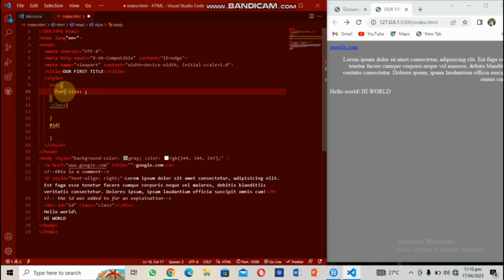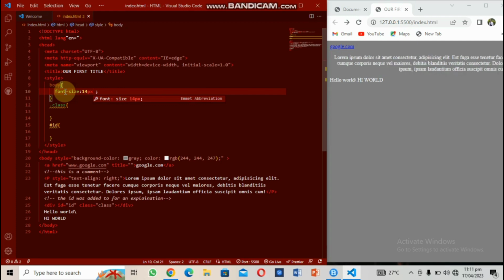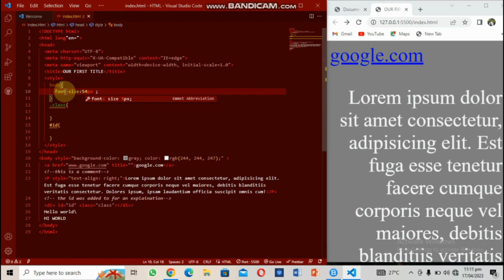Pixel is just that every screen you are using, whether it is an Android screen or any screen or any browser space that you are using, the space in it is divided into what? A very little minute piece called pixels, and the width or the length of it is measured using these pixels. So we are going to specify the pixels. Let me say we are giving it 14 pixels. And we see that I changed the font to 14 pixels. If you want it to look even bigger, then we can change it to maybe 54 pixels, and let's see how it will look so big.